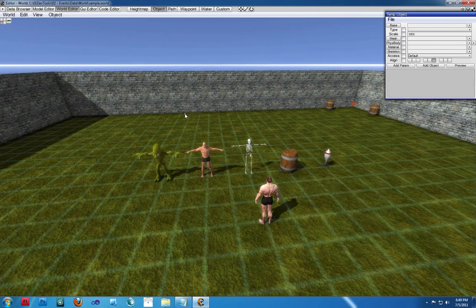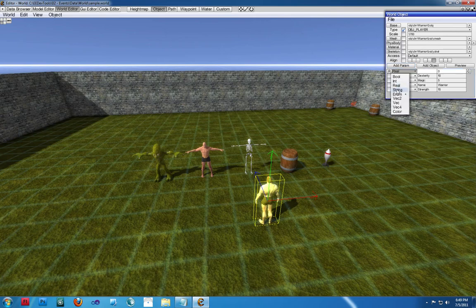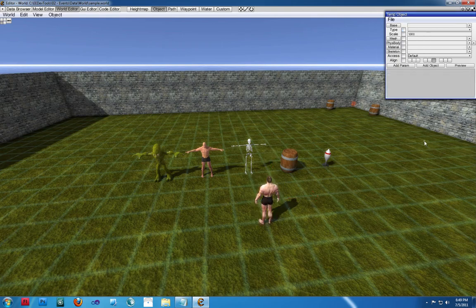This is required because without this information, there is no way for the event system to know which events belong to which actor. I will now quickly show you how to do this. After selecting an object, click Add Param, change the parameter type to string, call it actorID, and assign it whatever name you feel fit. Here, I will name this object player. Be sure to do this for each and every object you wish to use within the event system.